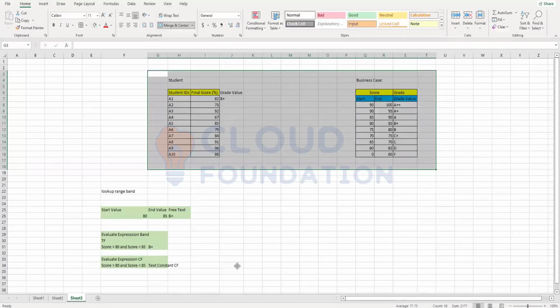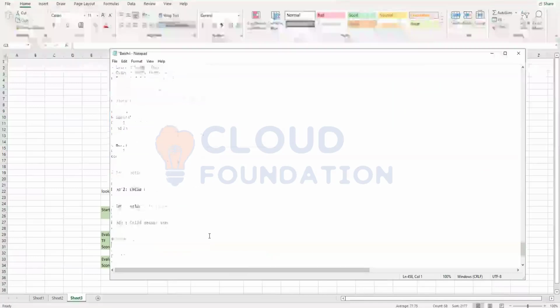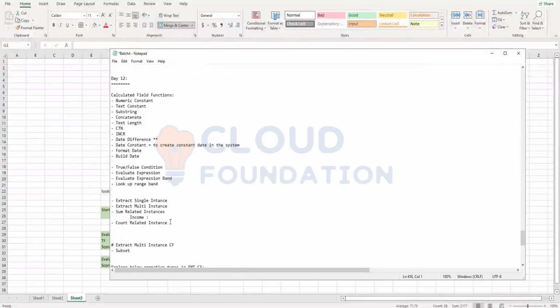So first of all, the next task. Today is Friday anyways, and on Saturday the tenant will be down in India afternoon time and US night time. After that, the tenant will be up. What you guys have to do is, I have explained these many calculated field functions till now.